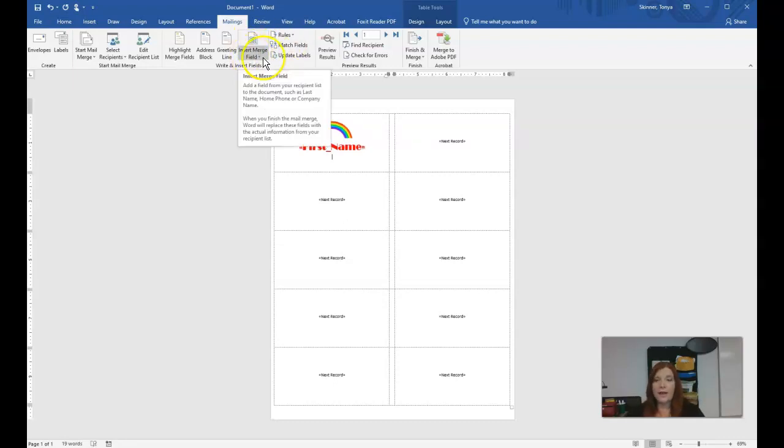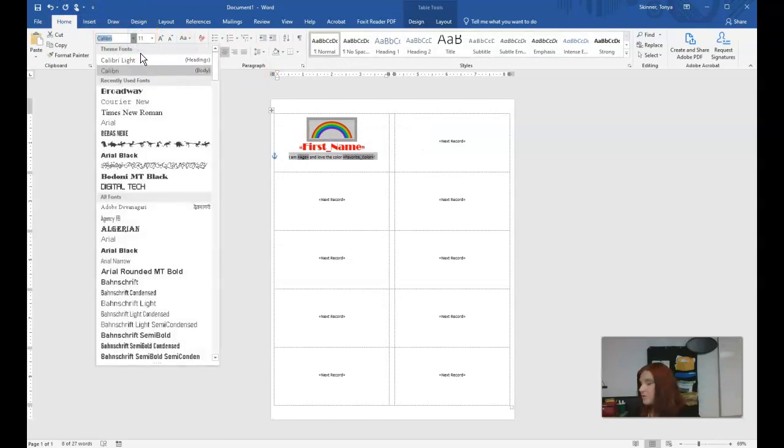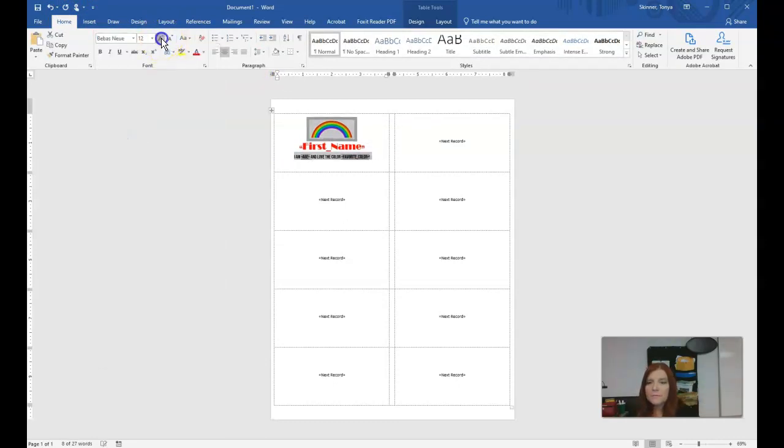And then underneath that, I'm going to use these other two fields. So I might say, I am, and then age, and love the color, and then the favorite color, okay? And then again, you can make this pretty or whatever you want to do on your home tab. So I'll just try to make, all right, something like that. Now, don't have any extra enters at the bottom, so always backspace up, like if yours was starting to go down there, okay? So now I've got that on here.